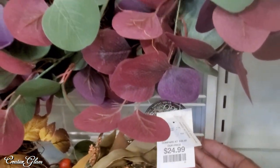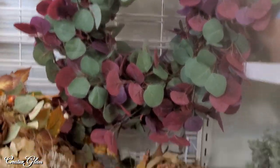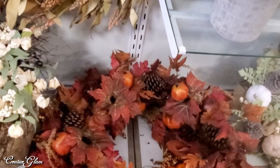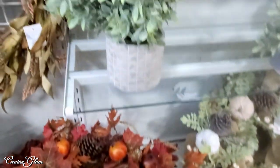$24.99. That's not a bad price, because if you bought the eucalyptus separately, and even if you have the form, that's about what you're going to pay anyway. So that's really not a bad price for that wreath.